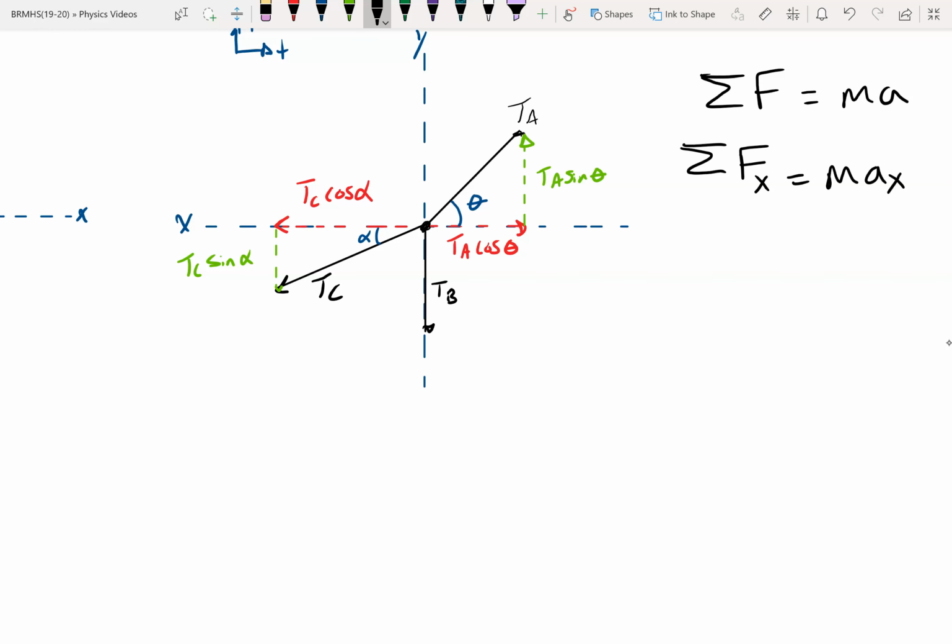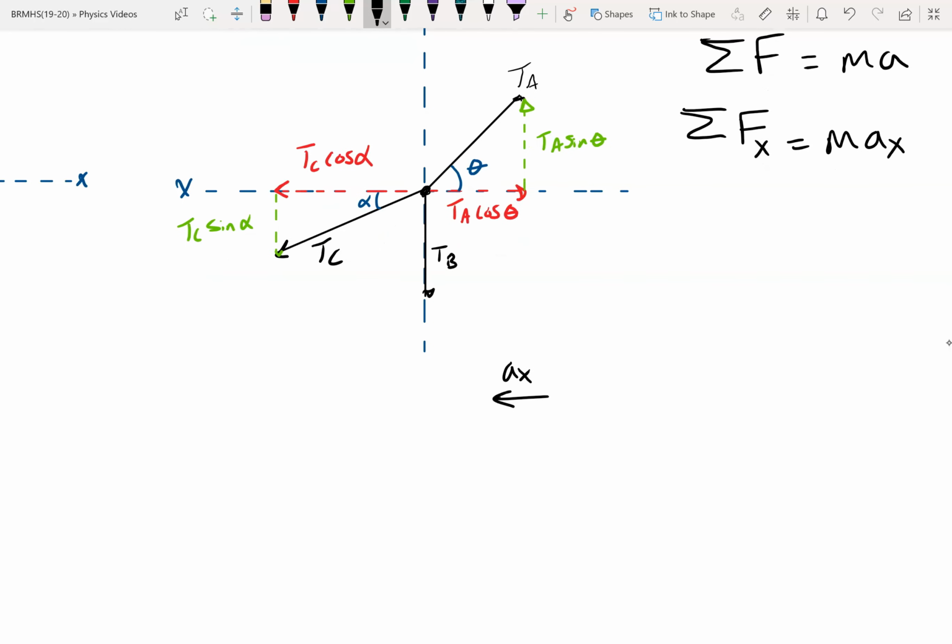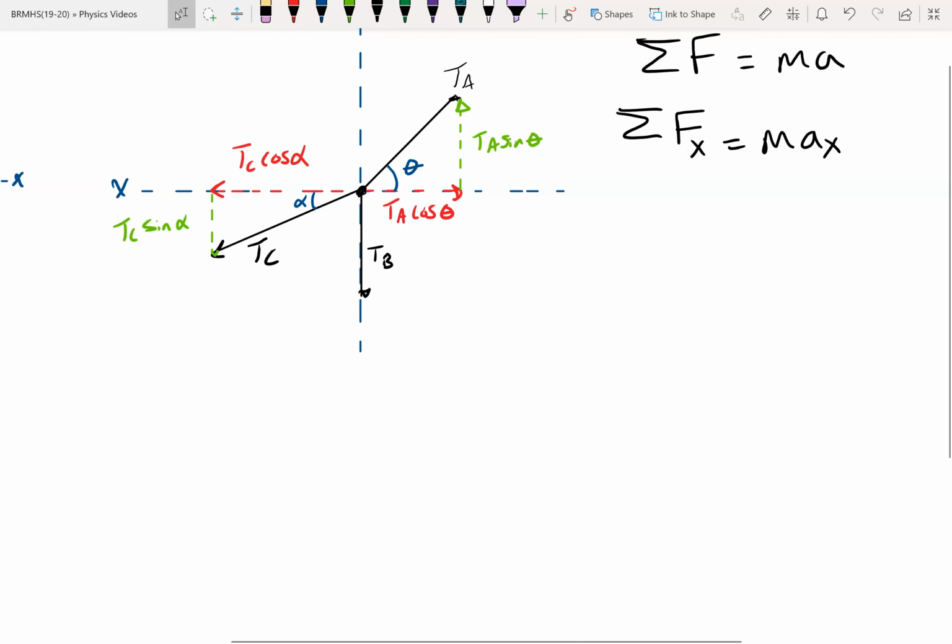And then we can figure out what the acceleration of the hula hoop in the y direction is. If you know the acceleration of the hula hoop in the x direction is like that, and its acceleration in the y direction is like that, then from the Pythagorean theorem, I can figure out its total acceleration will be the hypotenuse there. So you take those component parts of the acceleration and add them back up to get the total acceleration. So this might look something like what our acceleration for this hula hoop would look like.